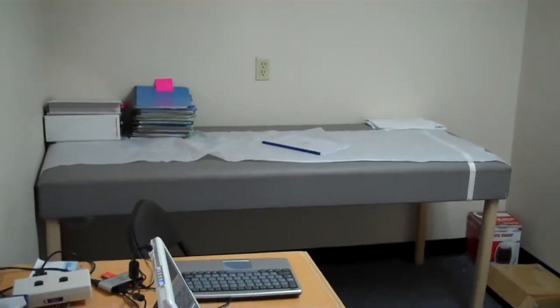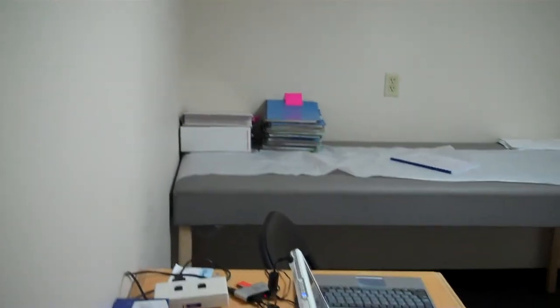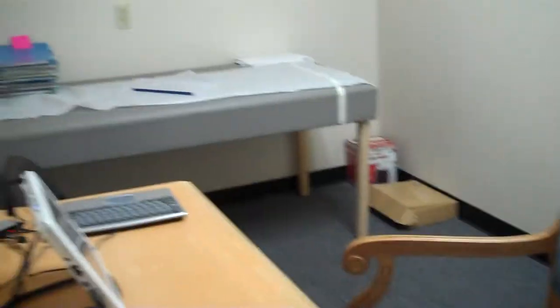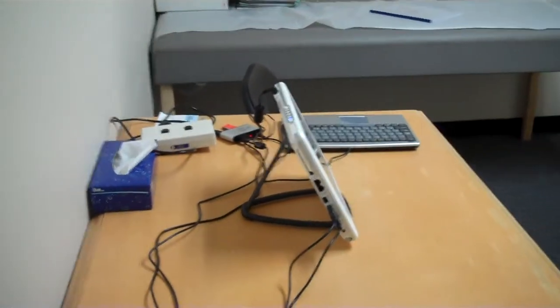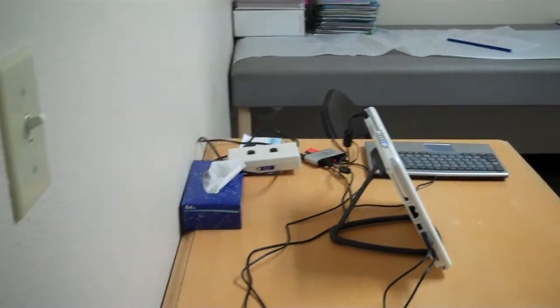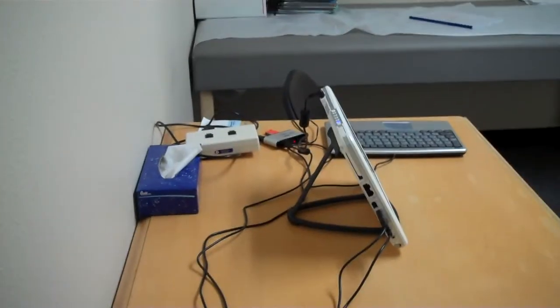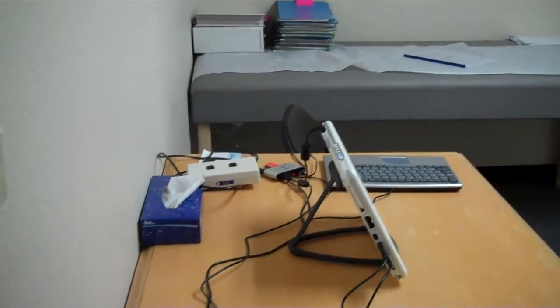Down here is another exam room. It's a smaller room but just enough space. There's an exam table and a desk where the doctor or monitor can sit. They can use this room for auditing charts and going through books. Your coordinators or raters can also use this room to do their ratings and screening process. It looks like some sort of testing device is set up in here as well.